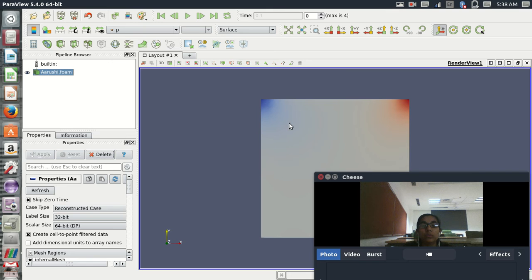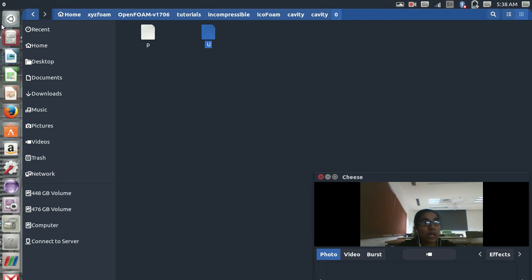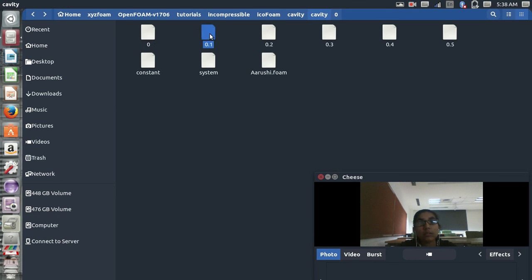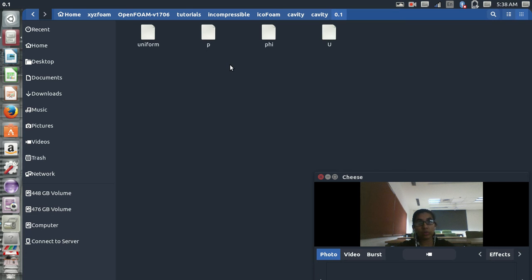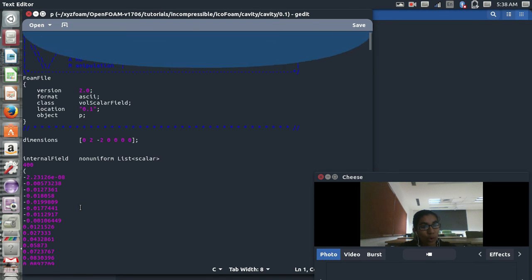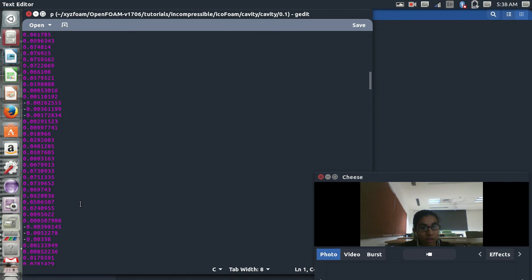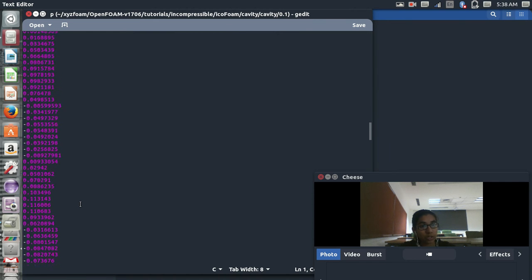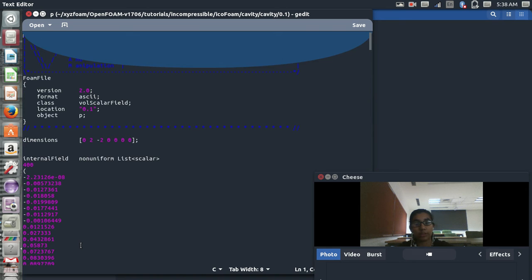One more thing that I forgot is this. When we saw U, the internal field was uniform, but now when we look at it at time 0.1, we can see that the internal field is non-uniform, and there are like 400 or so non-uniform values.